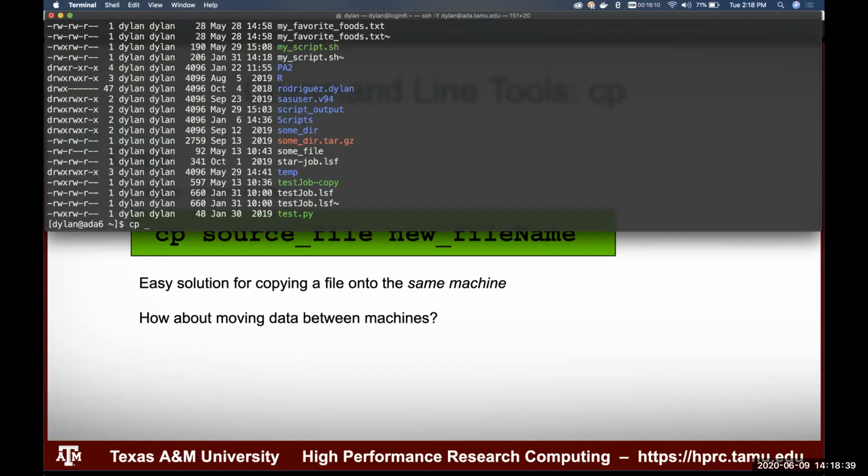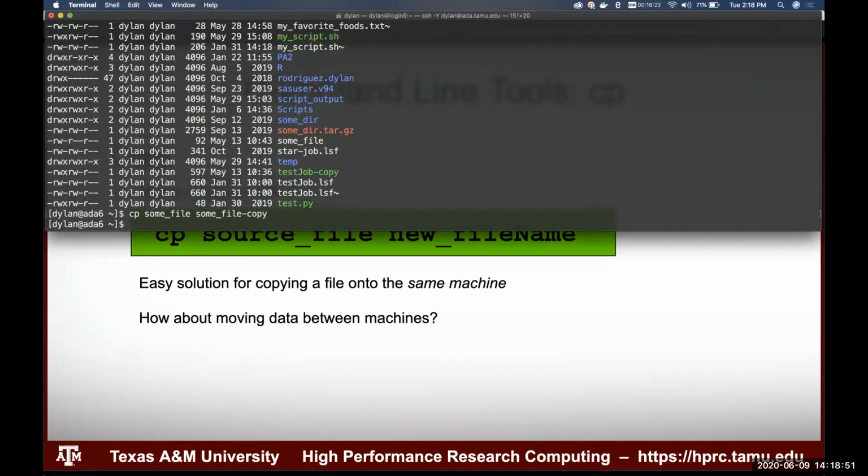So I'm going to say cp some_file, and give it a new name, some_file-copy. Enter. ll again, and now I see some_file, the original, and some_file-copy, and I know it was a copy because it was made June 9th today at 2:18, which is right now. So we made a copy.